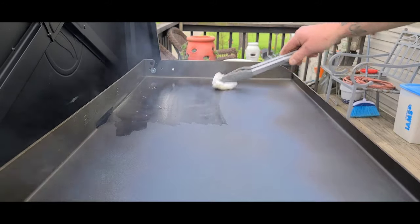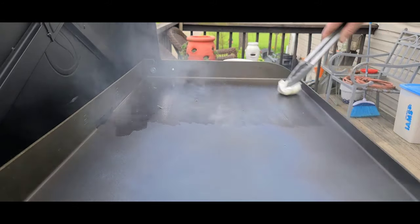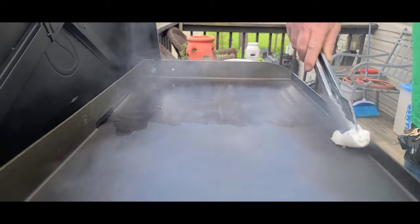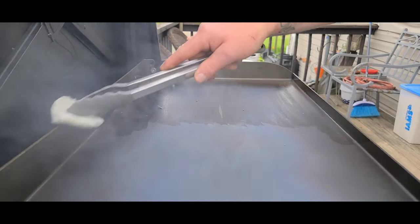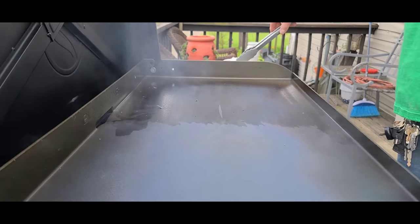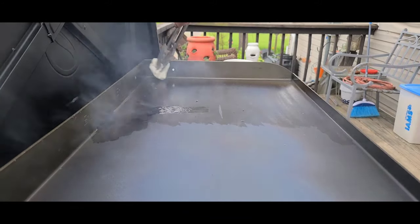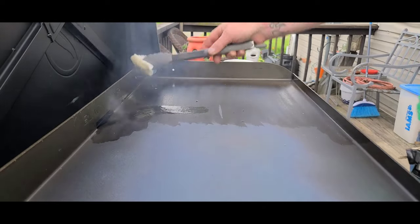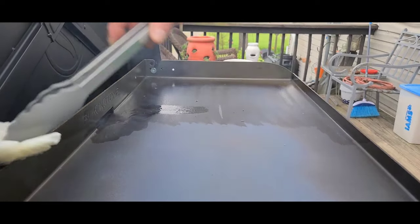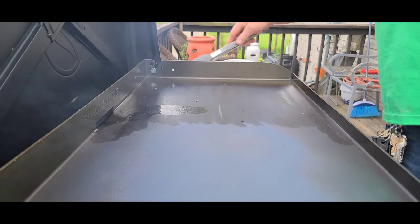Don't worry about the paper towel that gets off on there. You'll get that off. It ain't going to matter. It won't be there when you're done. Get the sides real good. Outside real good. You don't want none of this rusting on you.